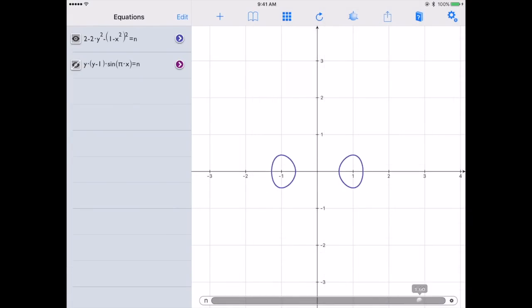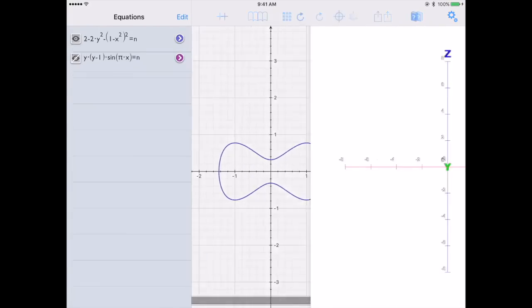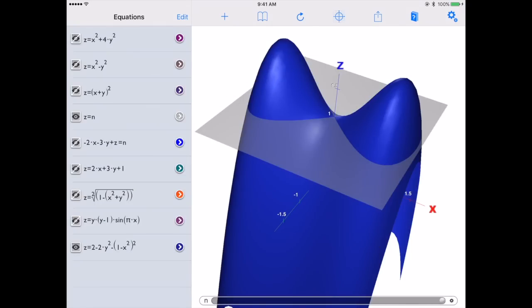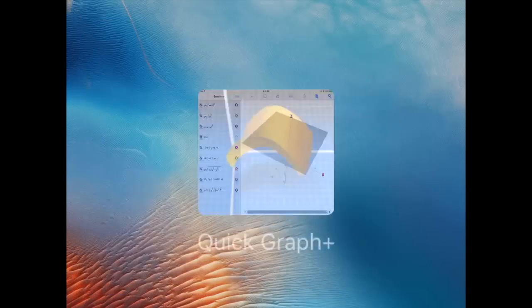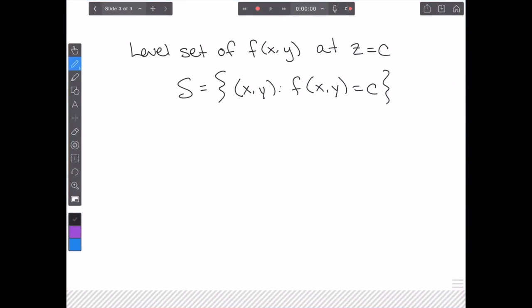Okay, now this separated into a couple of circle-like functions, right? And at the top, you actually can't see that, but it would actually be just the 2 points, (0, 1) and (0, -1), right? So those are our peaks. All right, so that gives us an idea about level sets.